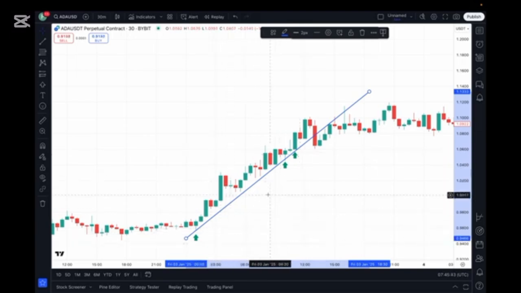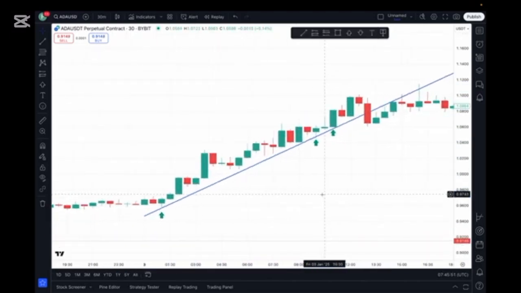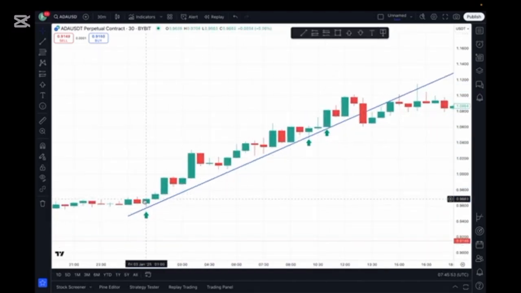Now, those 3 candlesticks that your uptrend line is touching, you see that the highs and the lows are going higher. You can see right here that this is the high. Let me make this big so you can see it very well. This is the high of this candlestick and the low of this candlestick. Don't forget, I said the high of the candlestick is the top of the candlestick, and the low of the candlestick is the bottom of the candlestick.